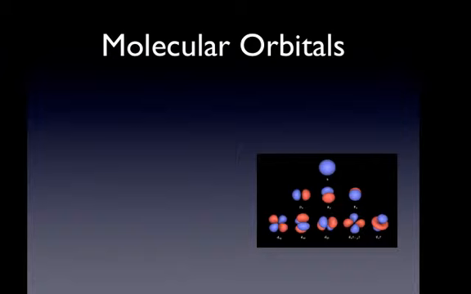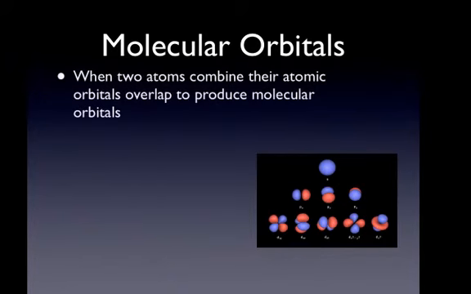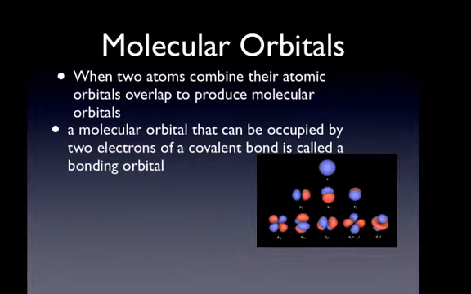And you recall, we've talked about how we have different orbitals, and we have the S sublevel and P sublevels and so on. And these are pictures from ones that we've done before, when we're talking about electrons running around an atom. Well, now let's talk about what happens when they overlap. When they overlap, we produce molecular orbitals versus atomic orbitals. And the molecular orbital is occupied by 2 electrons.